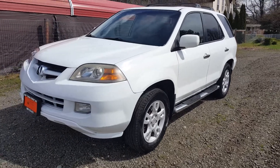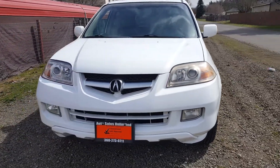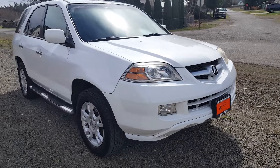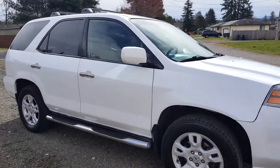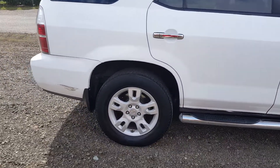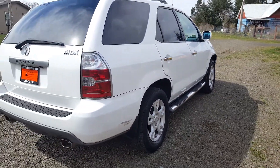Body looks great. The white paint looks good. The headlights look like the right one's a little bit fogged up, but the left one looks good. The fog lights down below are clear. The wheels and tires look decent — looks like the tread's got a few more seasons on it, but the wheels look really good.